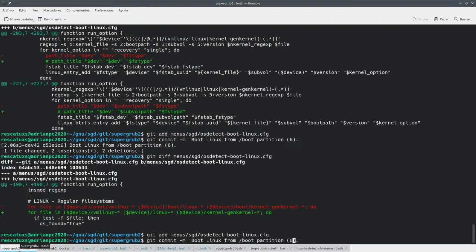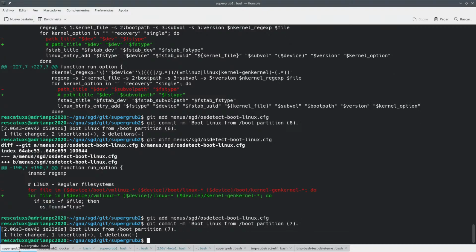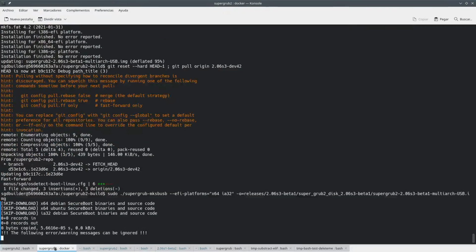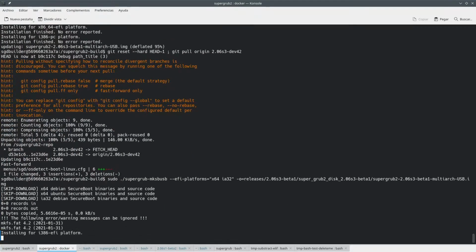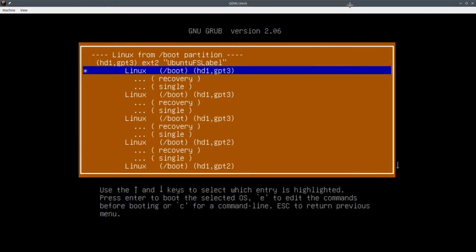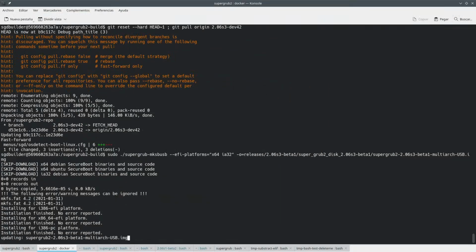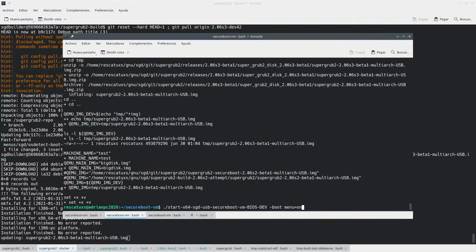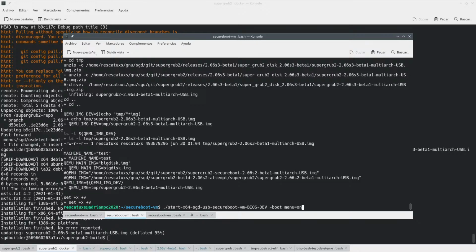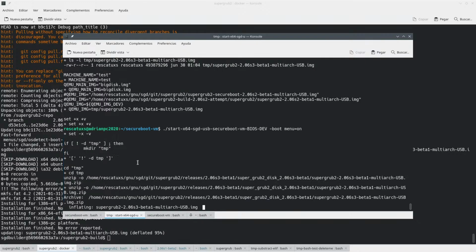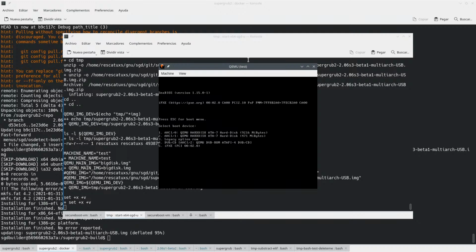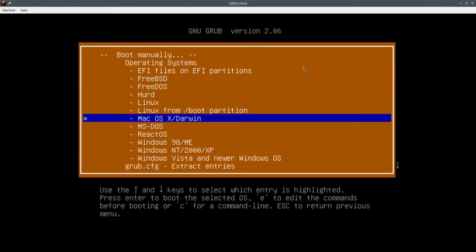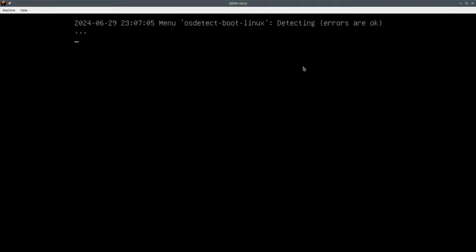Okay, so this is number 7 thing. Now if I'm good enough, I will be able to do something useful here. Press ask number 2, boot manually Linux from boot partition.